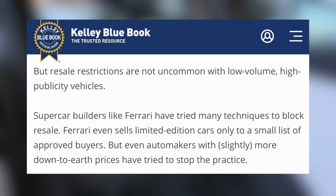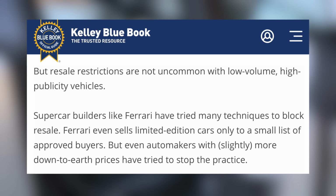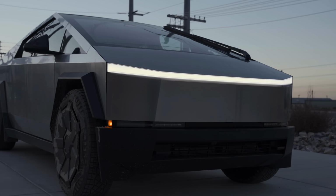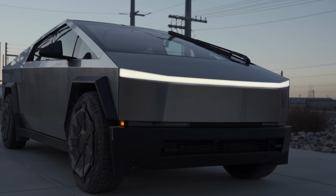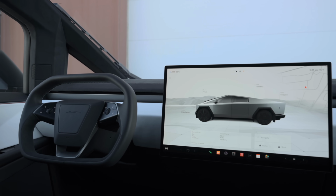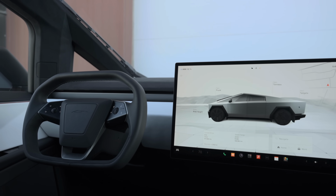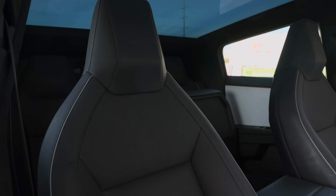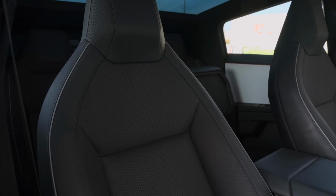This is actually a somewhat common stipulation that appears on the first runs of a lot of niche vehicles, but it's usually not very popular. After all, if you've purchased the vehicle, why would the manufacturer have a say in what you can do with it after delivery? This move is largely designed to prevent people from buying limited vehicles to resell at huge markups, but if you simply decide you don't want your truck anymore, you may be in for some big losses with the Cybertruck. We have not seen what prices Tesla offers for car buybacks, but if curbing resellers was their goal, that's probably not going to be a great price.